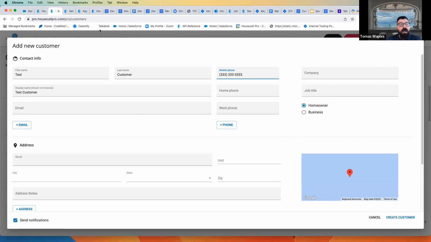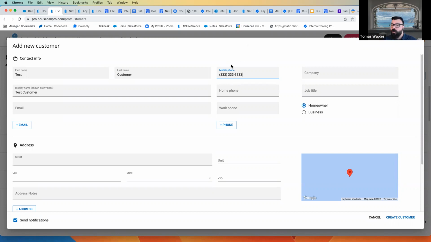So let me just throw some stuff in here. Okay, so first name, last name, and display name, of course, are all going to head over into QuickBooks. Now, this display name is the very important key when Housecall is talking to QuickBooks, especially if we have a customer in QuickBooks that we don't have over here in Housecall. This display name is how Housecall is going to match those two customers. So it's very important that if we are hoping for a Housecall customer to match something we already have in our QuickBooks, this display name matches. It will already match for any imported customers. This is just for new customers.